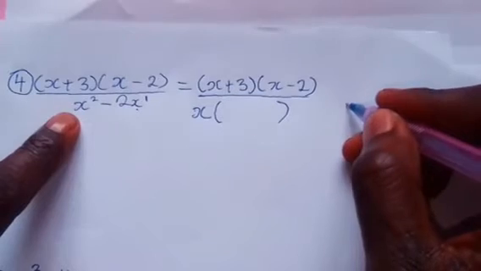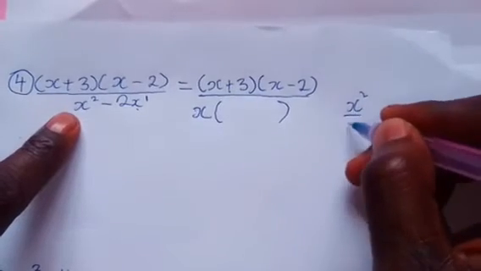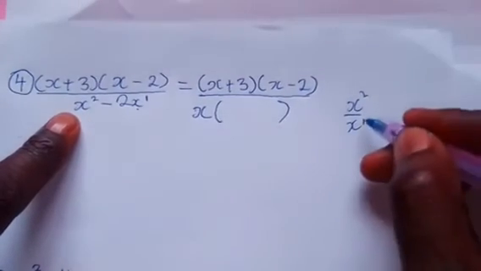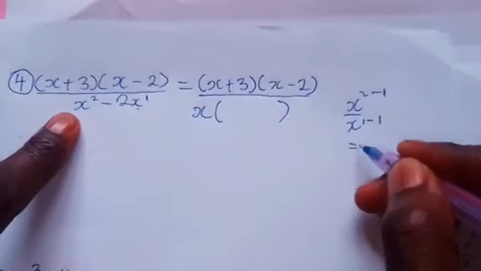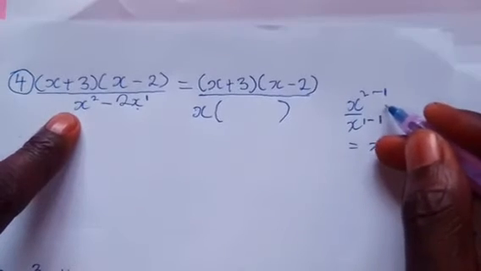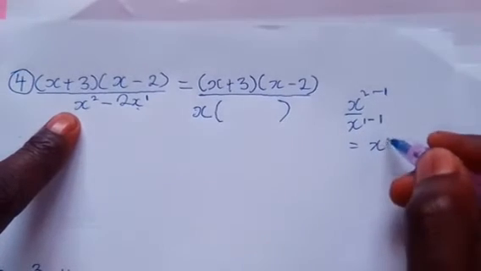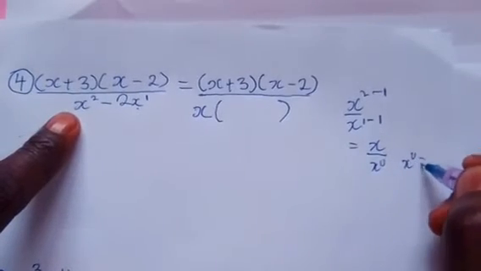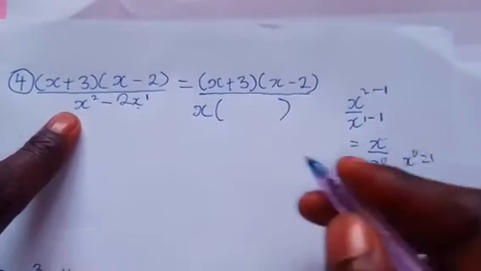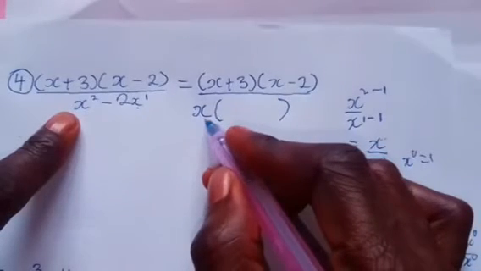How? Look at it here. We write our x squared divided by x power 1. From our previous lesson, all we have to do is to subtract 1 here and subtract 1 here, so that at the top we are going to have x, then at the bottom we are going to have x power 0, and x power 0 is equals to 1. So which means we'll just take our x here, and that's the value you see I've written out here.